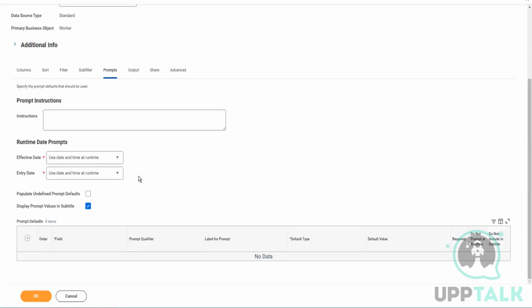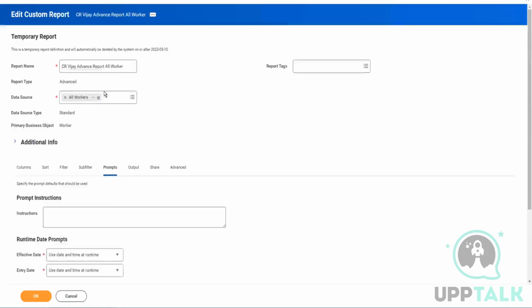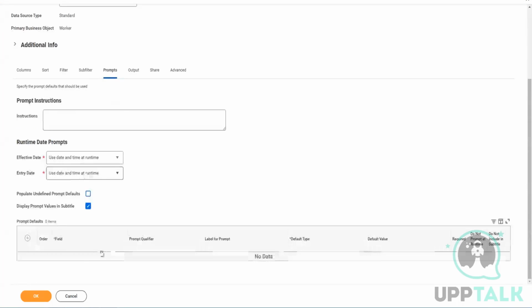But first of all, the prompts that could come in can come from your data source. If your data source is supporting any prompts at all, then they could come here. So how do you populate the prompts in here? On the prompts tab, there is a button. It will not keep checked. You will just click it and it will automatically become unchecked. So if there is any prompt behind, those will be populated here. So right now we have not defined any custom prompts, and the data source is saying that there is no built-in prompt. So for now, we don't have any prompts.